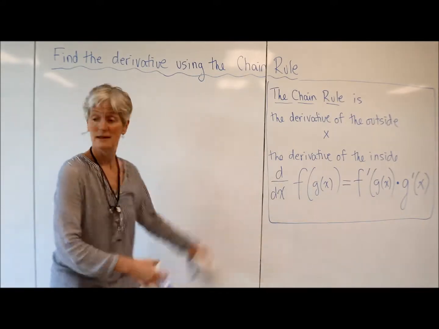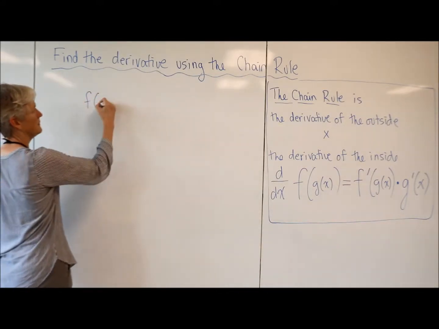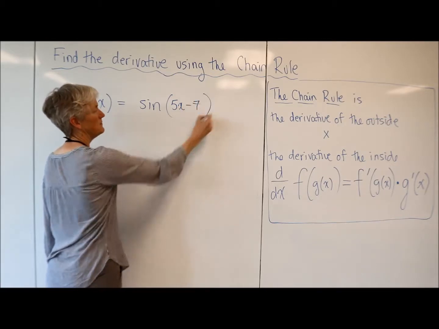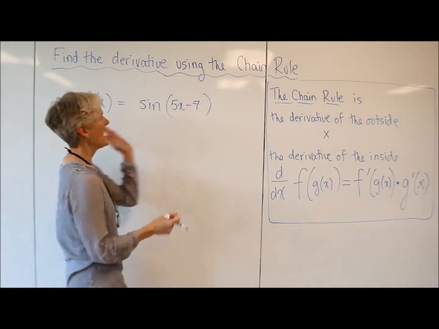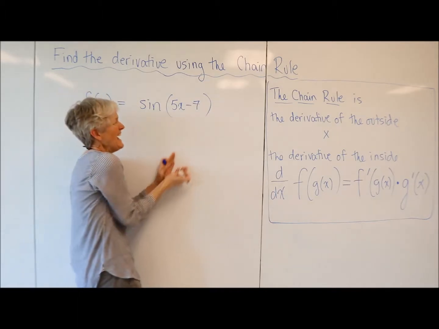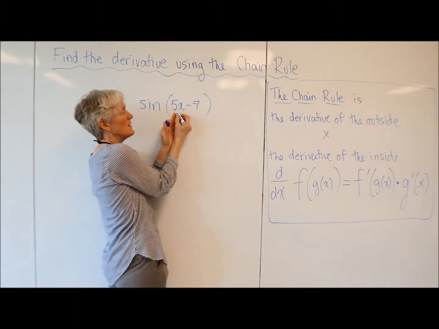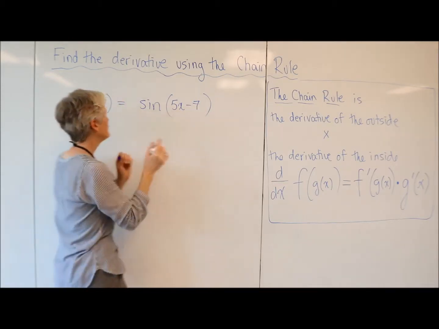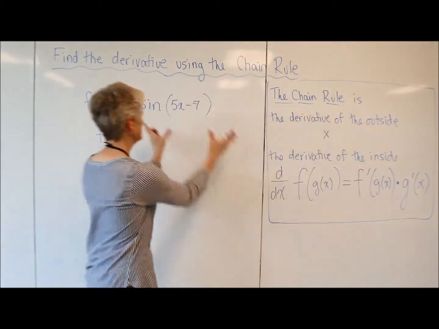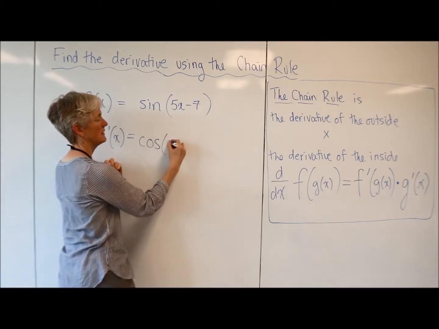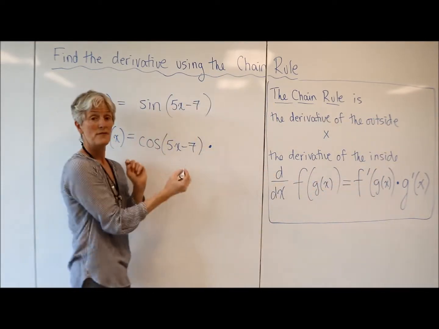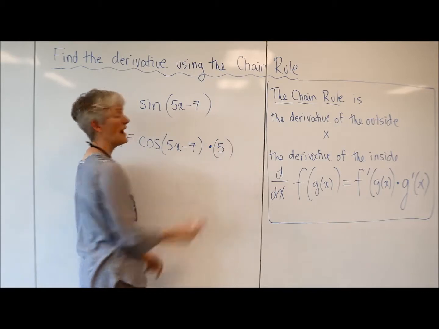Let's say I had a trig function. Let's just say it was the sine of 5x minus 7. Okay? Hey, this is a chain rule situation because I have an outer function, which is the sine function, but instead of there just being an x there, there's another function there. There's a 5x minus 7. So to take the derivative of this, I'm going to do my chain rule. The derivative of the outside, well, the derivative of sine is cosine, times the derivative of the inside. Derivative of 5x minus 7 is 5.